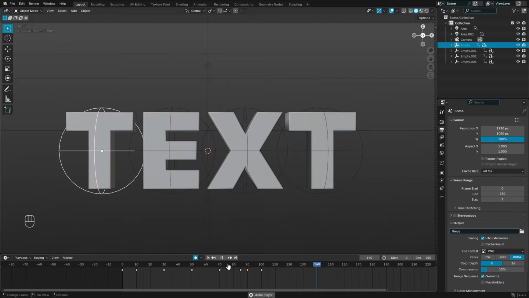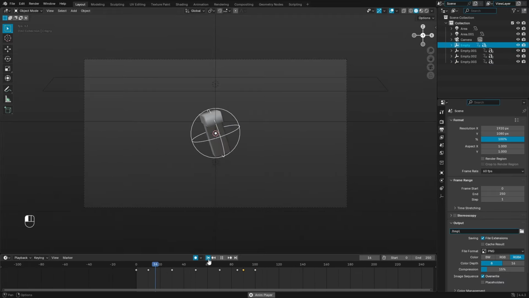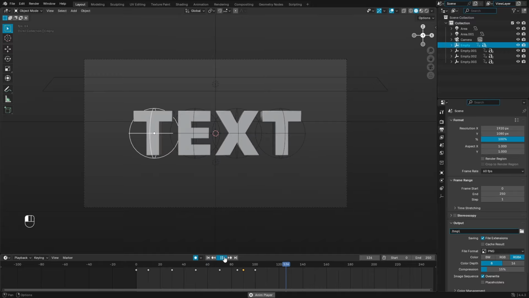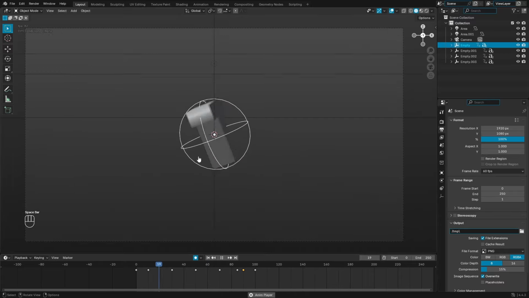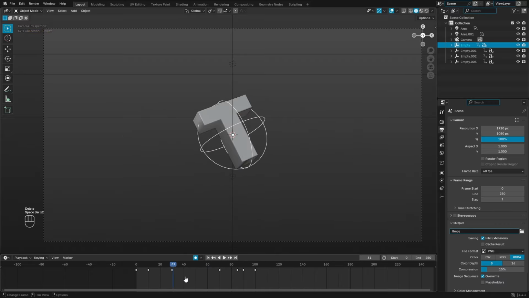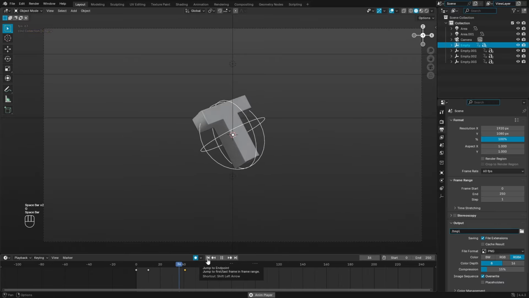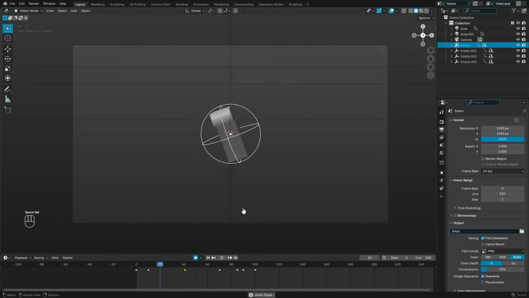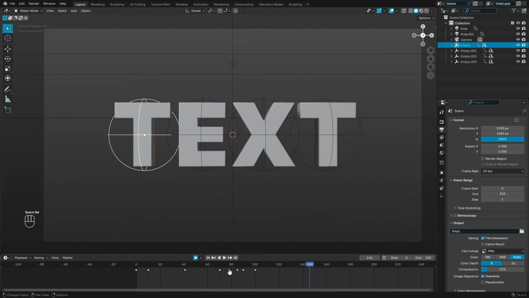Now, with the rest of the letters here, what I want to do is not hand animate this, because I only wanted to hand animate the T's, because I wanted to do the exact motion I wanted it to do here. Should we get rid of that? We probably should actually. Wait, I've gotten rid of one of the keyframes of the T, and it looks a lot smoother. I like the way it looks. Let's do that.